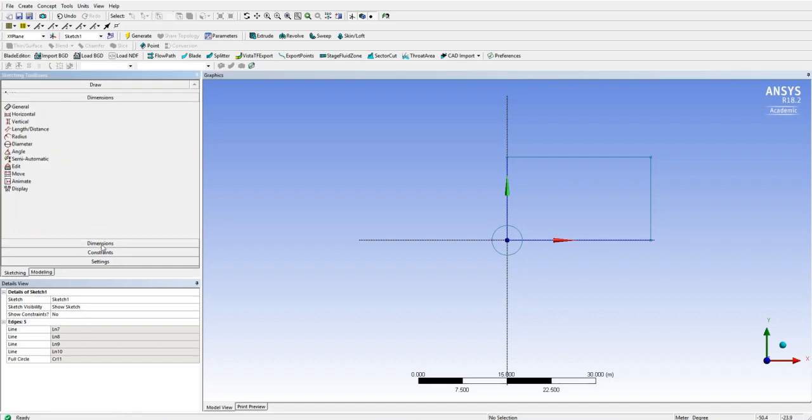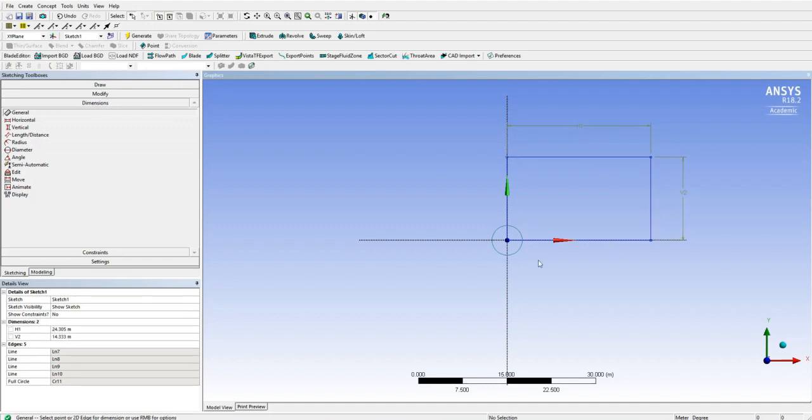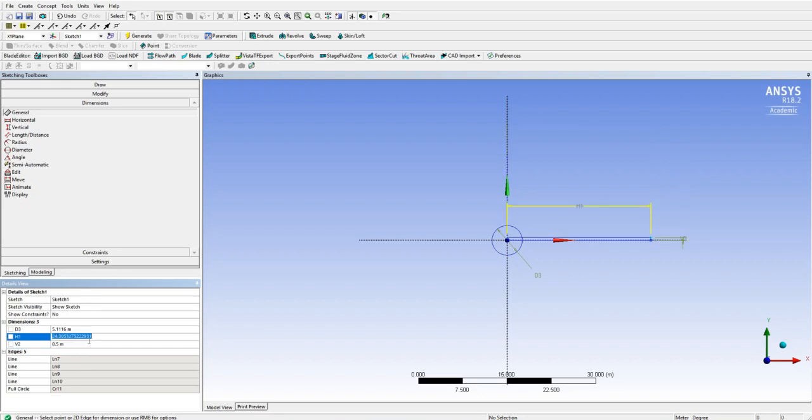Okay, let's add the dimension. Let's use a width of 0.5, height of 1, and diameter of 0.1.